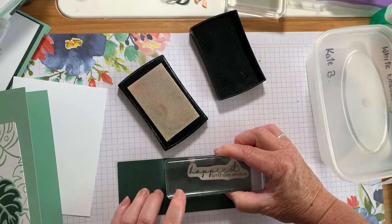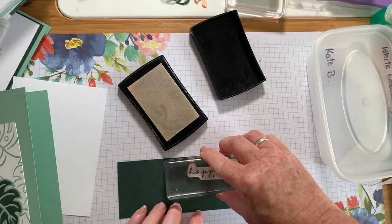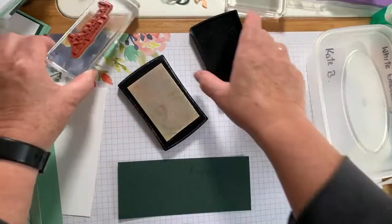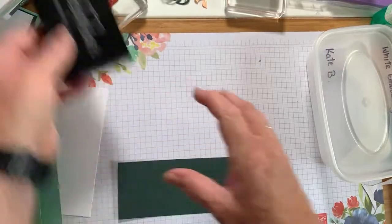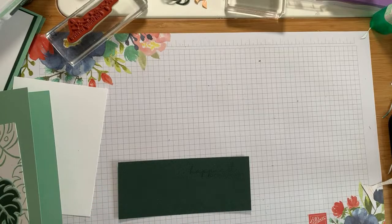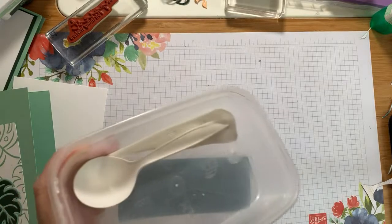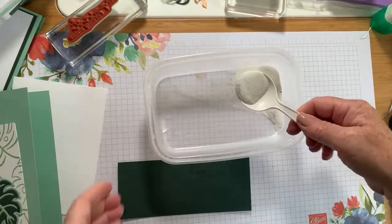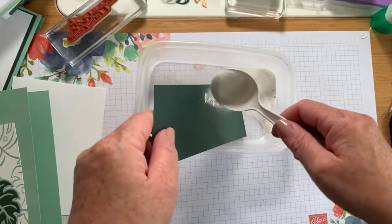Happiest birthday wishes. Stamp it in the Versamark. You can't really see very much because it's clear until the magic happens. Here's a little tub. If I can open it, we'll get into it. I need to refill it, don't I? It's nearly empty. Got a little spoon. There we go.